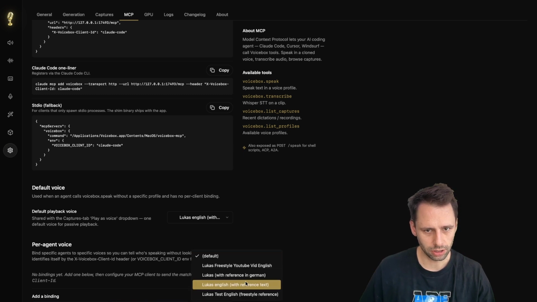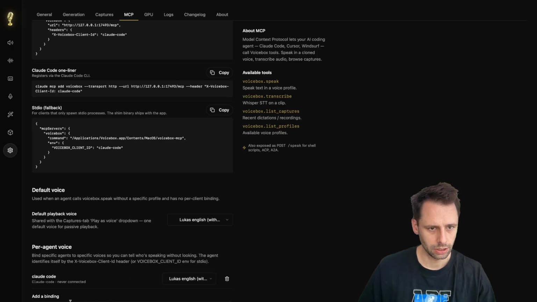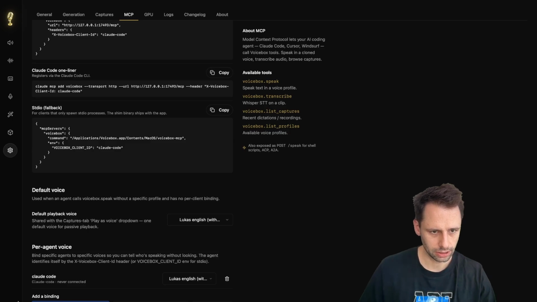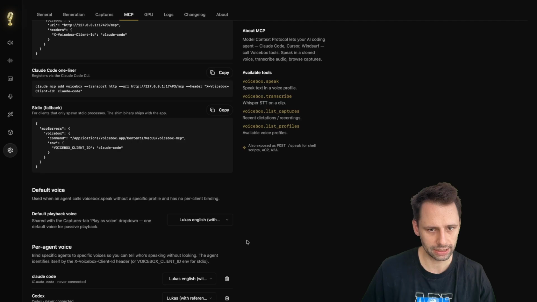Let's give Claude the reference text, label Claude Code, add binding, and also the Codex. Codex, and this one will get the reference in German, so it will have a small accent.